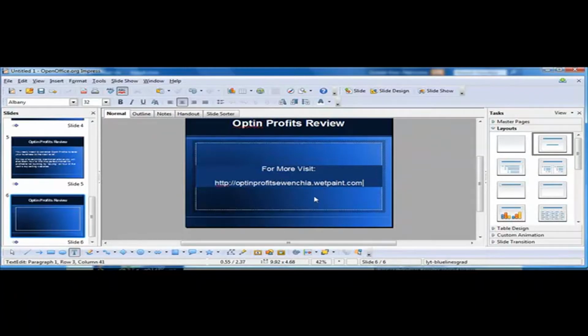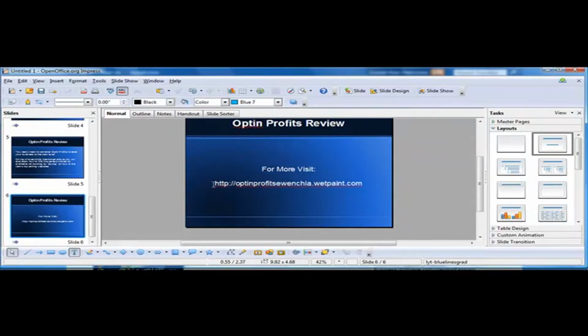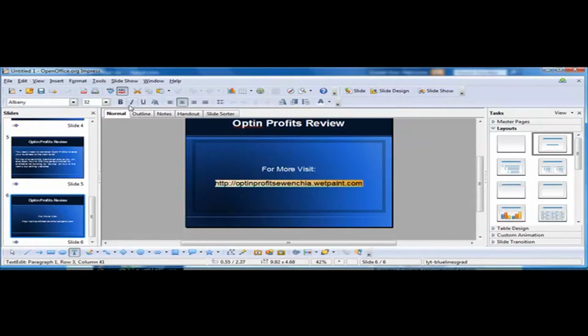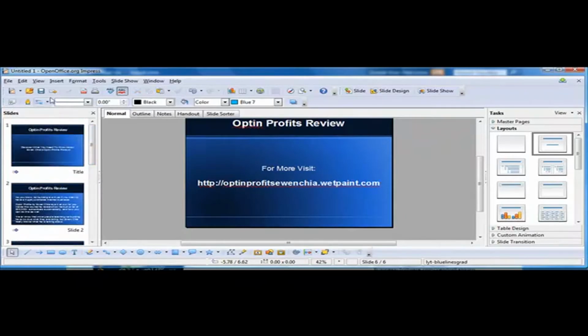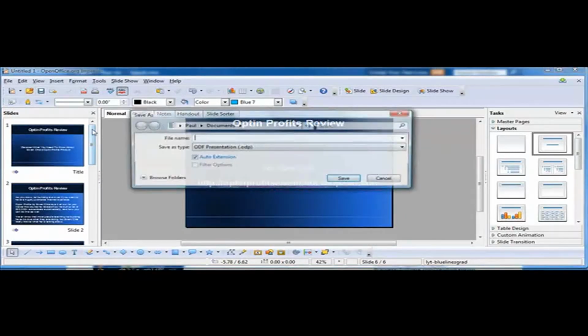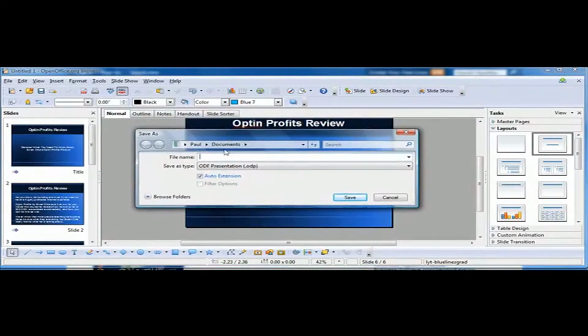Okay, and then what you're going to do next is highlight that and make it bolder if you want to make it stand out, and you can make it slightly bigger. And then the next thing you want to do is just save this as Opt-in Profits Review.